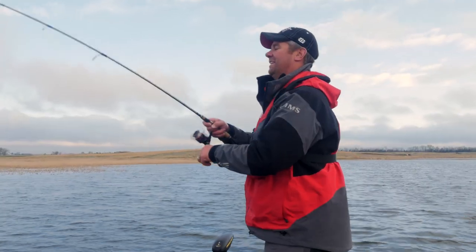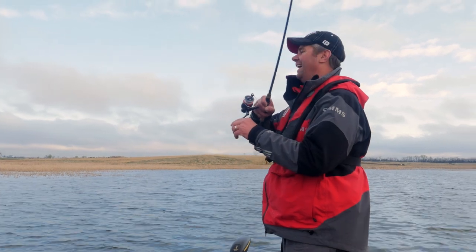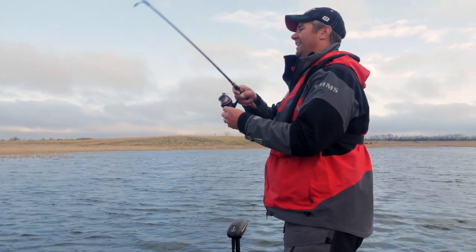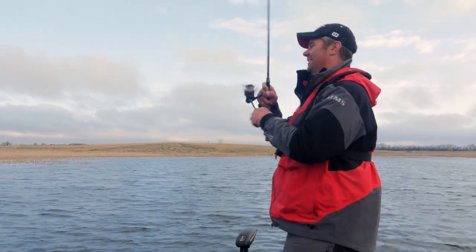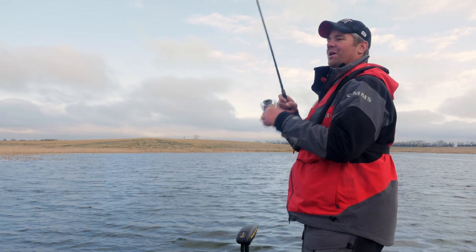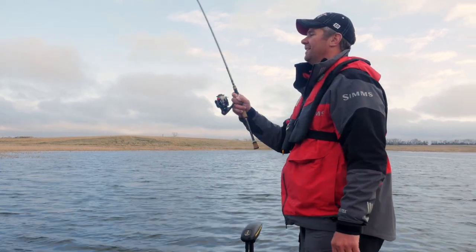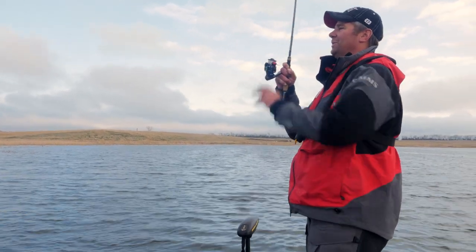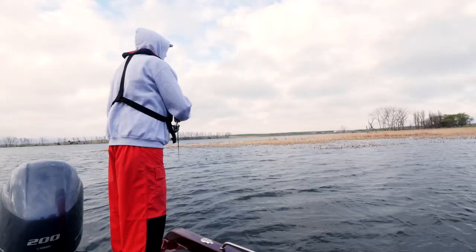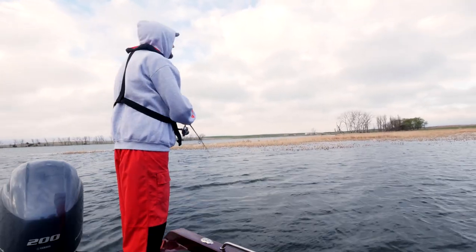There he is, Andy. So what do you suppose, a pike or something different this time? He's heavier than a pike. Runs like a pike. Well, that'd be a good change of pace if it wasn't a pike. It's right where they should be. You got this wind pushing up into these old cattails. Nice handshake. Horse apiece. I don't know what it is. He's trying to get into them cattails. Actually, he's in there a little bit.